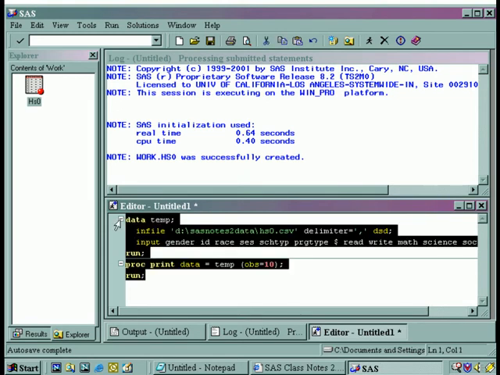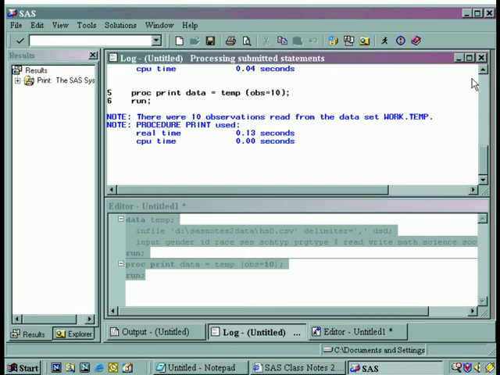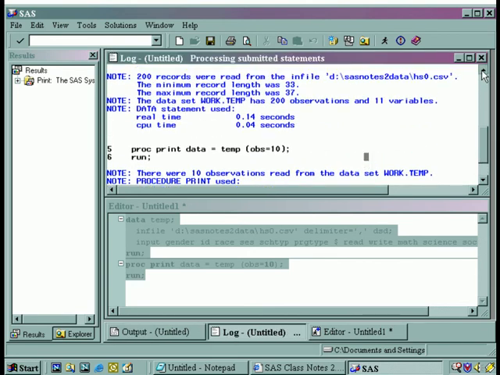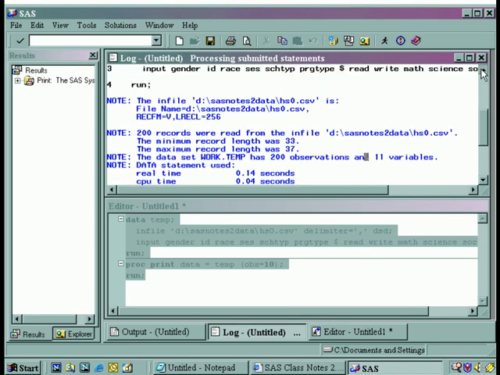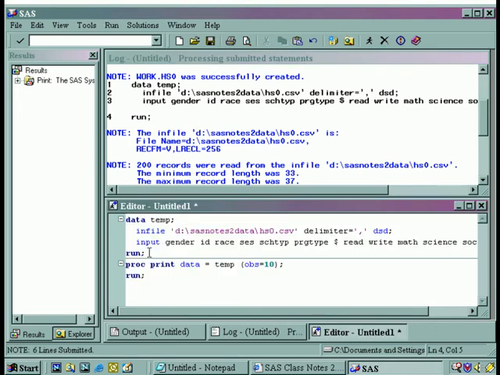So I'm going to highlight everything here, and I'm going to come up here and click on my running person, and we see that all sorts of stuff went blowing past us. Let's scroll up here and see what happened. Alrighty, this is the note that we had seen previously. Here we see SAS echoing the commands that we had given, so those are exactly this right here.